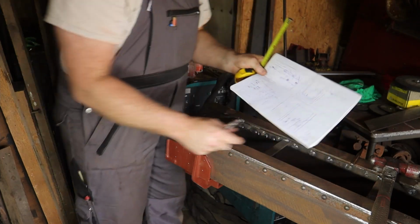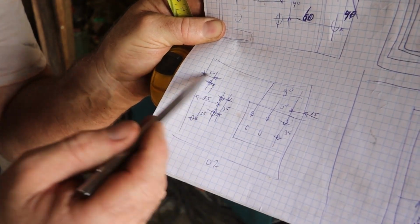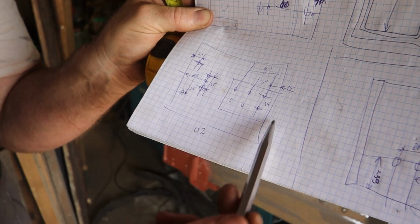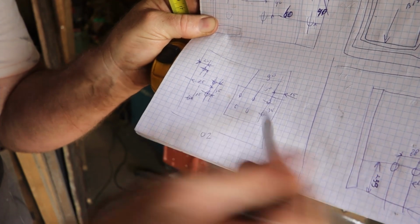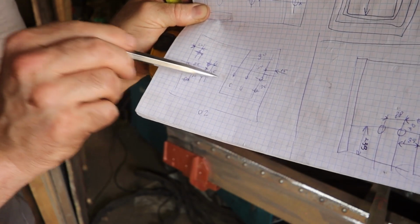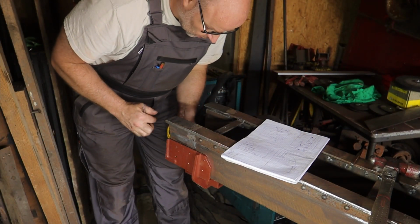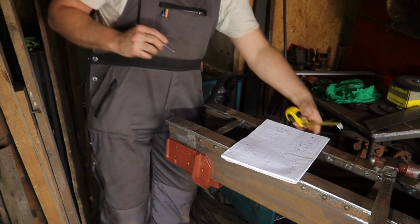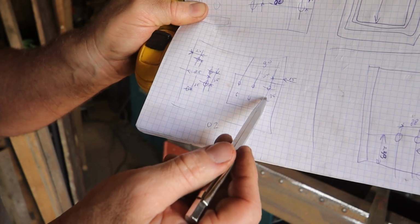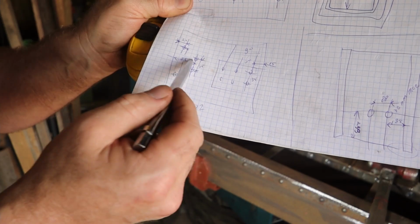Apparently I made a drawing. I don't know if you can see it here with the holes, 6 holes here and 4 here. But this is a bracket underneath, and these I measured from this side inside the bracket, and then this on the other side, but these are also inside the bracket, so these two are actually the same holes. So you can see how easy it is to make a mistake, and you always have to pay attention, because now I marked out these holes and these two, and then the 90 millimeters to these is the same distance to this one, so that must be the same hole.